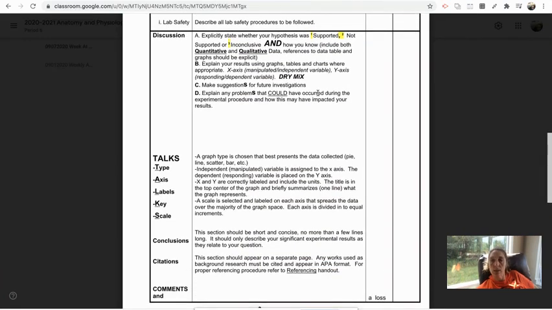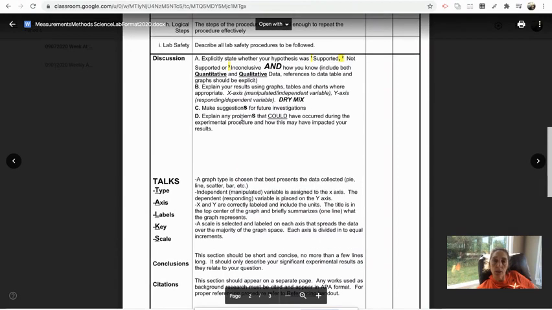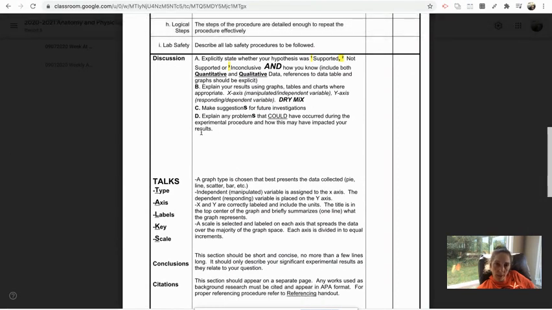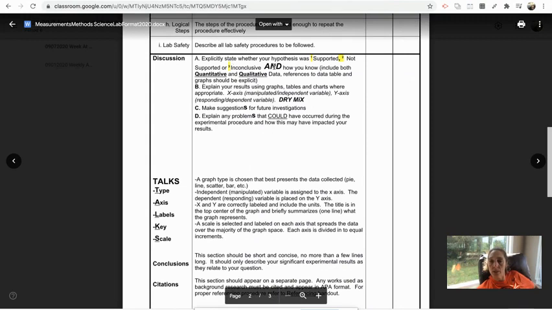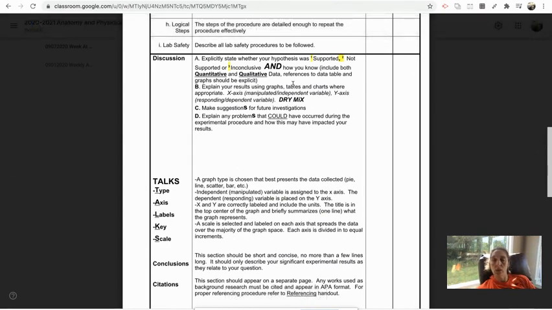And then a discussion. So this is, again, already in the original procedure, but we're going to look with an A, B, C, and D on your format so I can find each of these, where you explicitly tell me if your hypothesis was supported, not supported, or inconclusive, and the data. So how do you know? Normally we do both quantitative and qualitative data. This is really based on measurements, so we're just going to look at this quantitative data and references in our data table about those measurements. And then explain your answers in some sort of graph. So we're going to do those trend lines and see if we can see a relationship between those two variables.